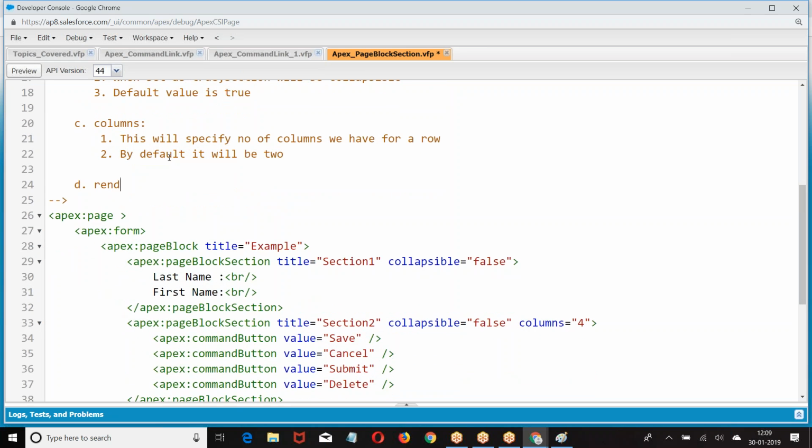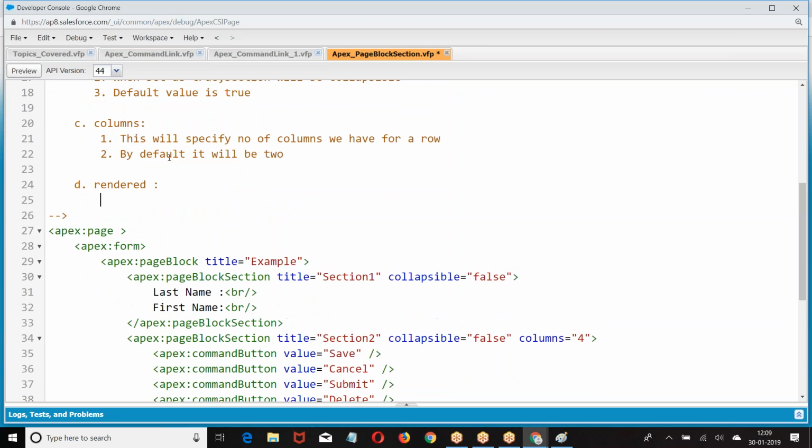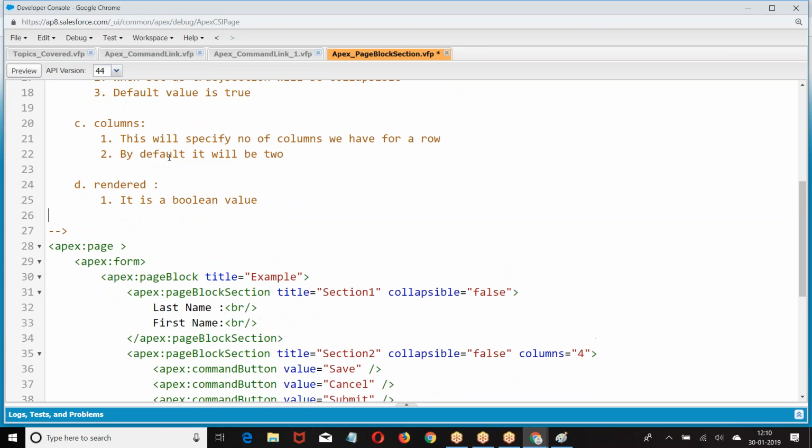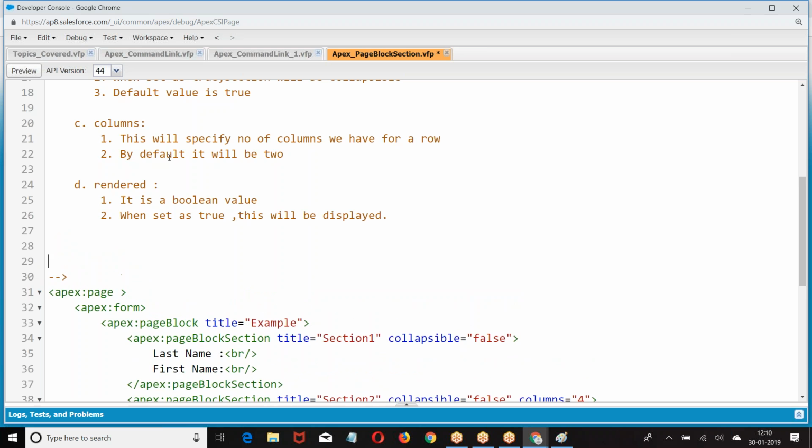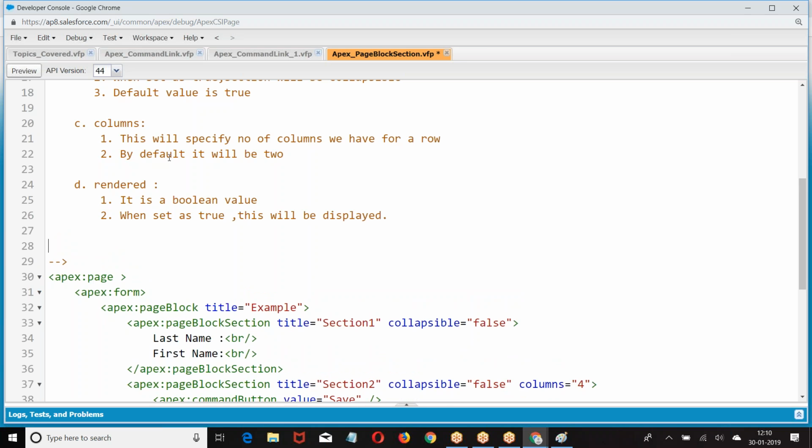Then we have rendered. It is a Boolean value. Right, this is how we have created.